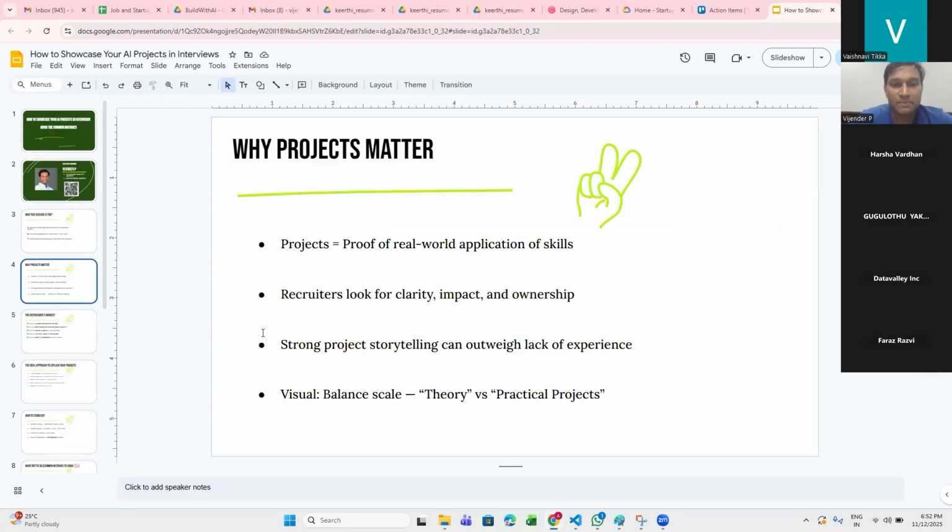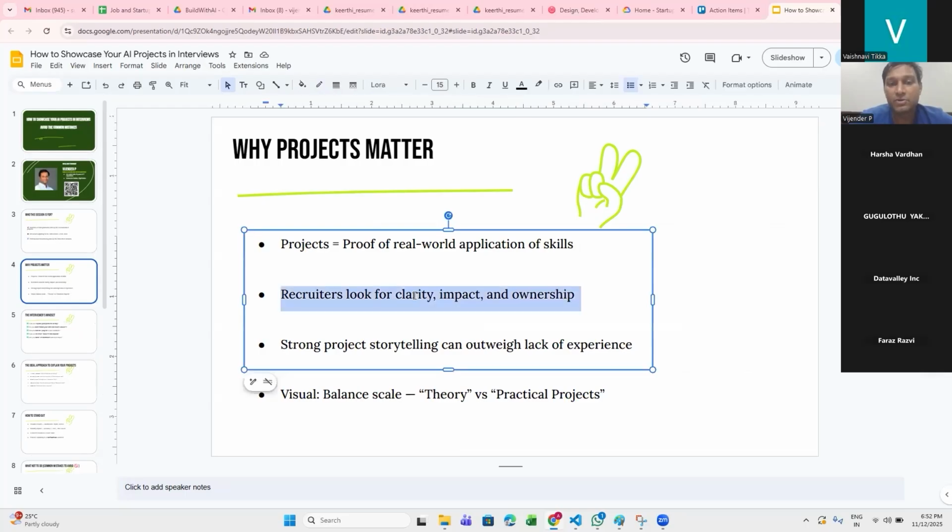So very important to be clear. Clarity of thought, clarity of how you explain your thought process is important, right? The most important thing about data scientists today is not about doing the work, because the work will be done by ChatGPT and Claude. They will write the code anyways. The most important thing is how you are going to explain your projects, explain what you're going to do in the most clear manner.